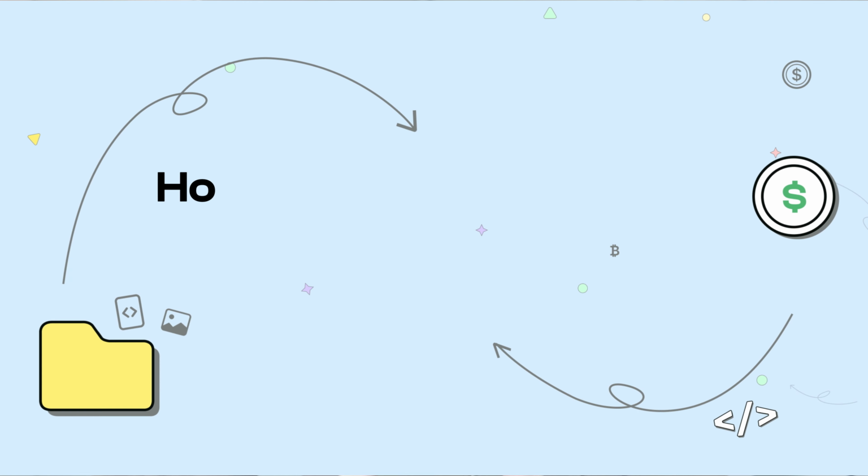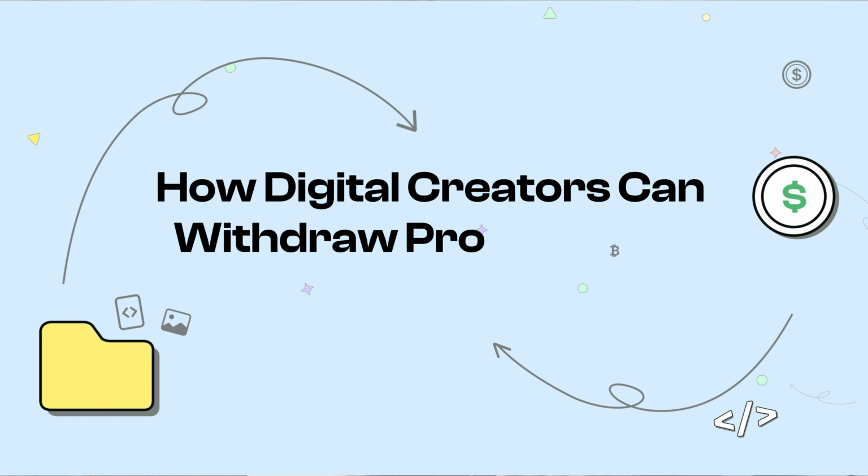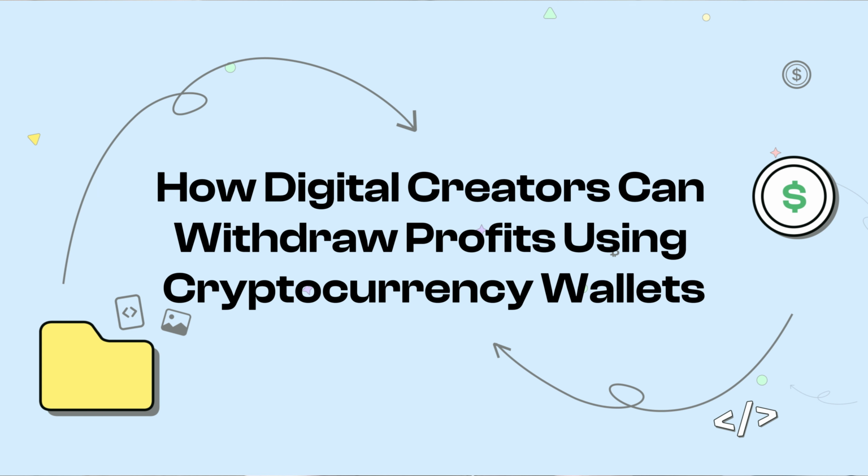Today we continue a series of lessons where we walk through our platform and explain more information about our core features. In our previous video, we explained how your clients can receive files from you and pay you using cryptocurrencies. Today, we're gonna talk about how digital freelancers, creators and contractors can withdraw their profit using cryptocurrency to any wallets.